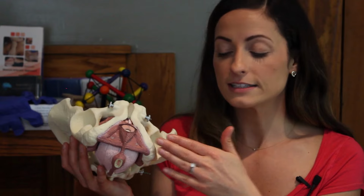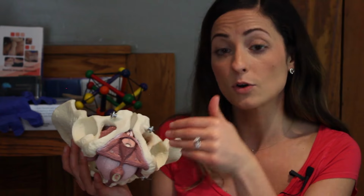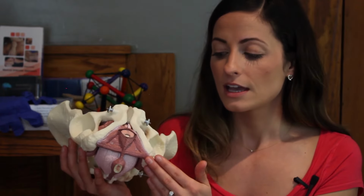Now, to find it, what you're going to do is you're going to find your sit bone on yourself. You're going to slide 3 to 4 fingers inside the bone. You're going to hook inside the bone. So you're going to be against the bone, but not on the bone itself. As you make your way in through this tissue, it should feel sort of like a trampoline. It should feel soft. If it's really hard and tight, well, you know you have to work in this area.